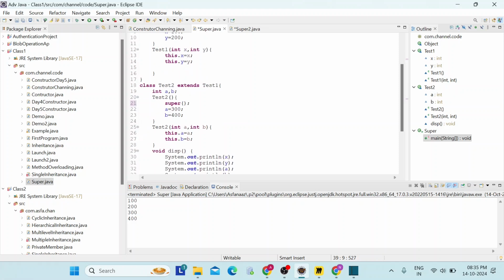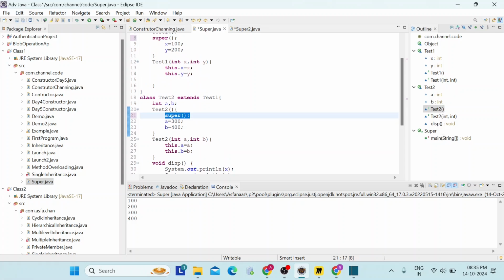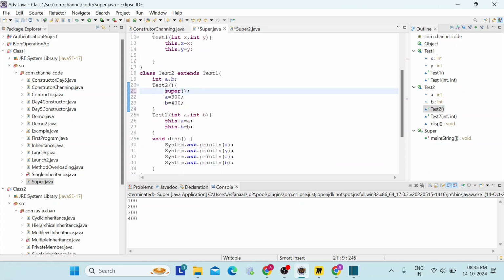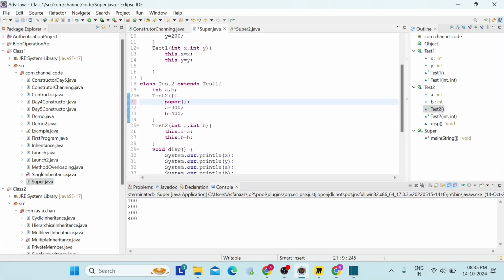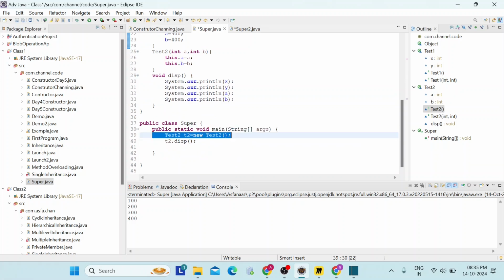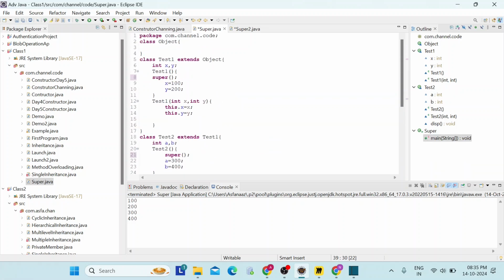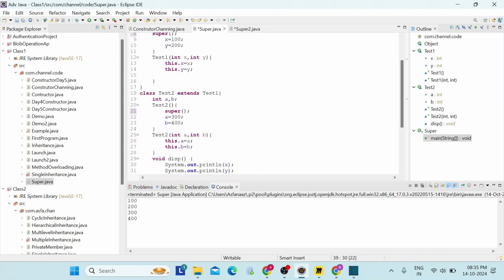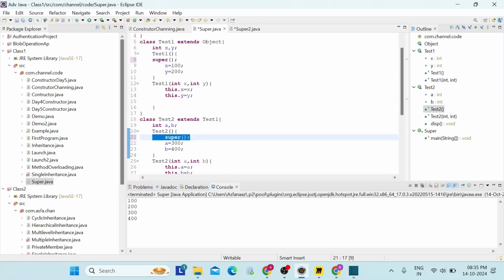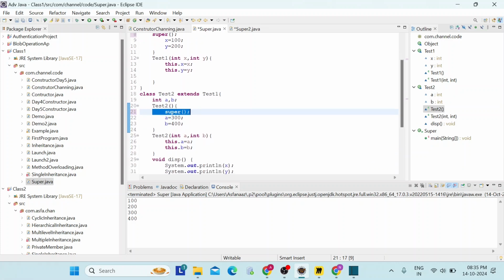How can we execute it? By the super call method. In other cases there is no constructor, there is just a parent class and a child class. So we make an object of the child class and it is directly inherited from the parent class. But here we are not able to inherit because there is a constructor. So for executing this constructor, we use the super call method. With the help of the super call method, we are able to call the parent class constructor.